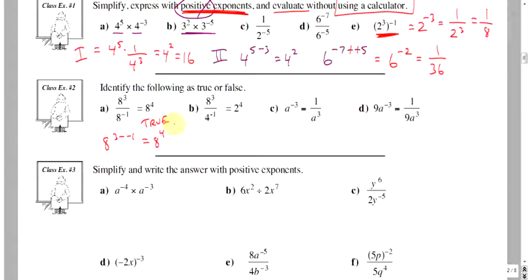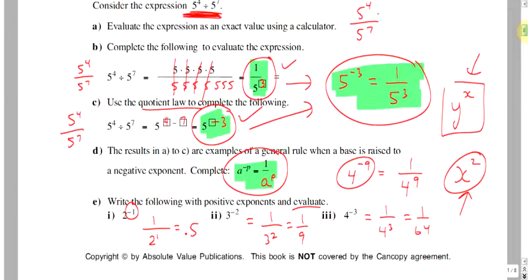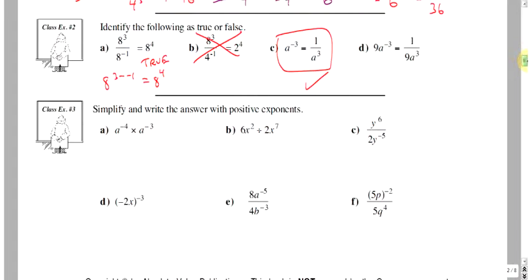Okay? Guys, don't worry about that. That's just too killer for us at this point in time. Is this true? C? Don't yell it out. Do we like this, Adam? Yeah, that's our rule, guys. That's our definition of negative exponent. That's right. Where is it? Right there. Okay? That's good. We like it.